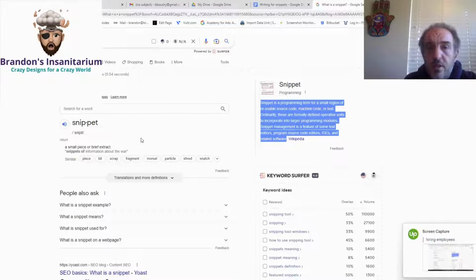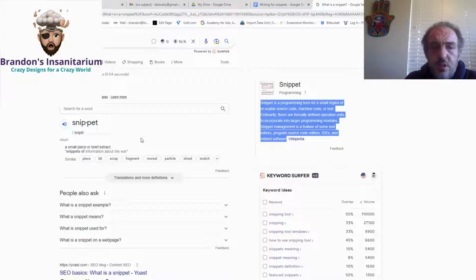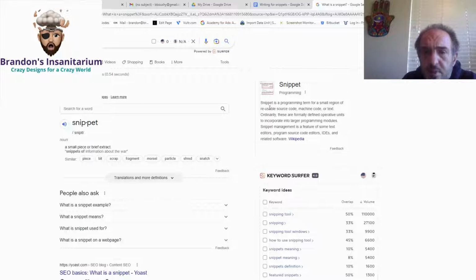If you look here, I'm in Google and I looked up what is a snippet. And the dictionary definition is a small piece or brief extract. So this part right here is first spot in Google. And over here we have another bit of information. This is from Wikipedia.